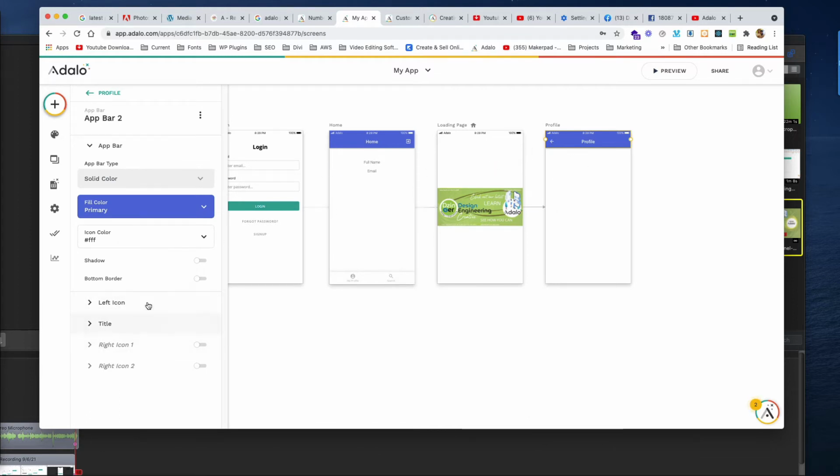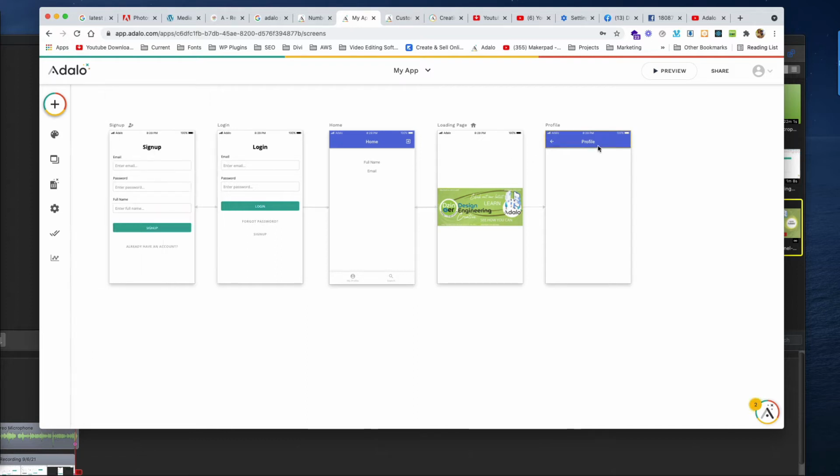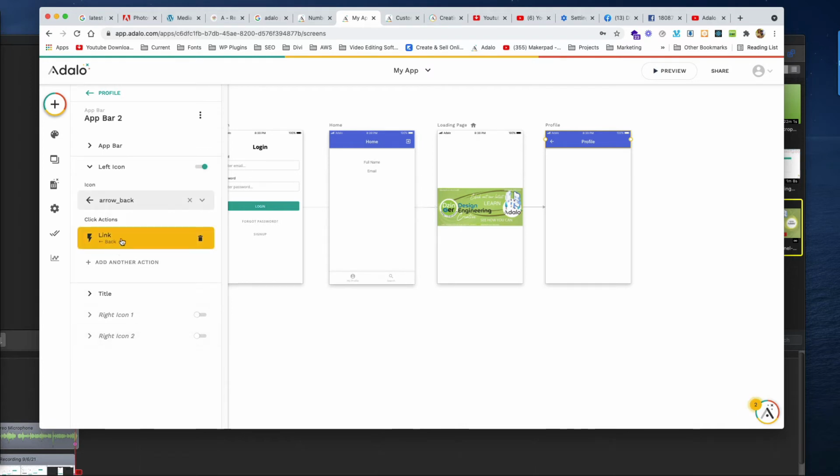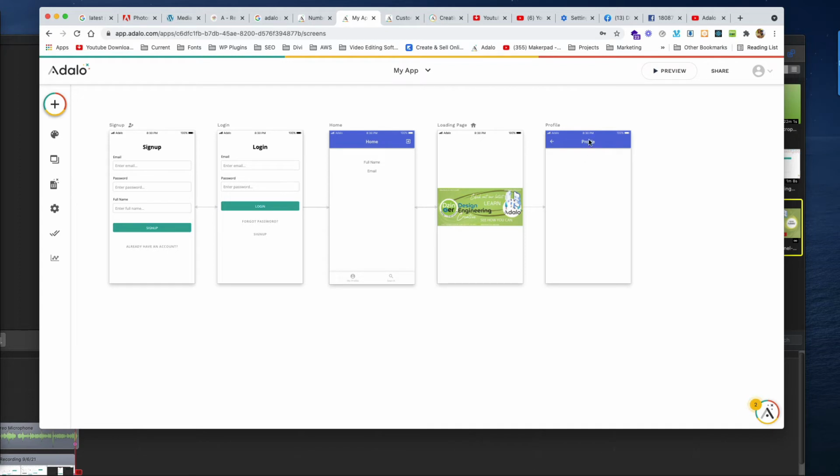By the way, this is a header or an app bar component. And this app bar component either can be there or not be there when you create a screen. If you create a blank screen, it will not be there, like on this loading screen. On this one, it creates it. And what it does by default is it gives you a back link action. Okay, so it brings us back to the app. So you'll get used to this, and it's going to be a normal way you want to go back and forth. So I said you want to go in a kind of a progressive order when you're making your app, when you go from one screen to the next screen.